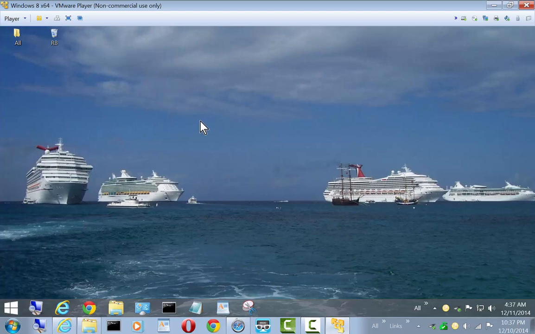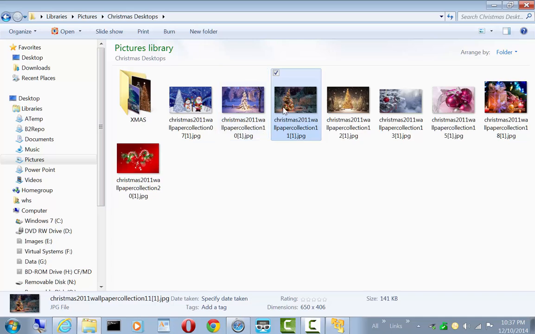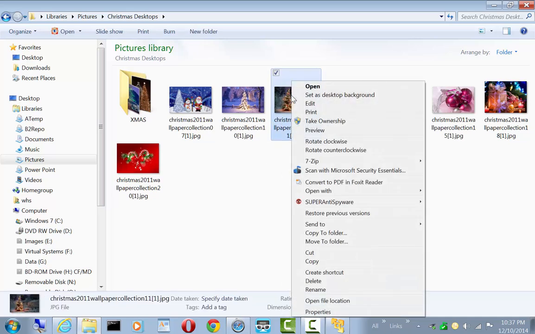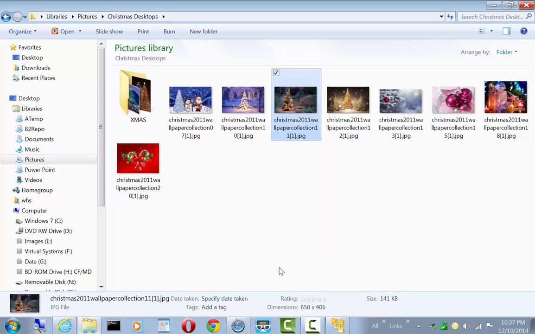The disadvantage is you have no access to your host system. From your host system, for example, remember my nice Christmas desktop on Windows 7? It was this one. This is a Windows 7 file now. We are in Windows 7 right now. I can copy that. Was that the one? Yeah, I think so. Sorry, I can copy that and take that down.